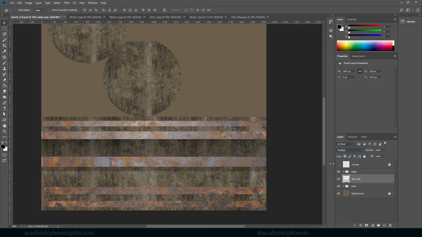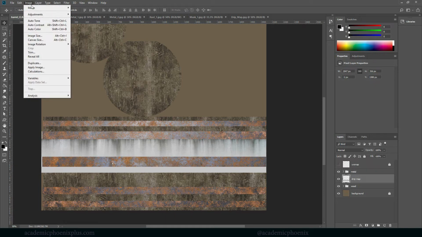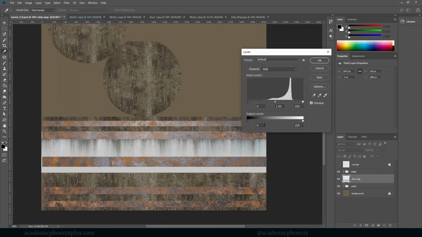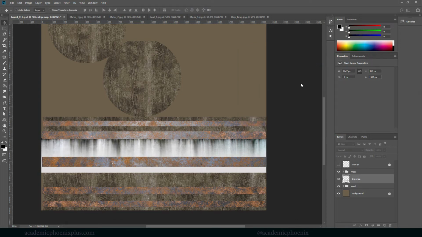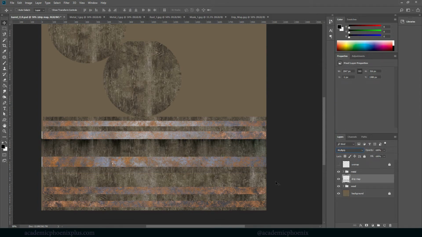And one of the biggest things is that this has to be high contrast. So go to normal mode. You'll notice that we can see the drip, but it's not really that high contrast. So what we need to do is change the levels. I'm going to go to image, adjustment, levels. What levels does is that this is the white, this is the black, and you can notice that most of the color happens right here in the center. So what I can do is crunch these values so that I can get a higher contrast. Now this is permanent, so just keep that in mind. And now if I go to multiply, I'm getting a much better effect.